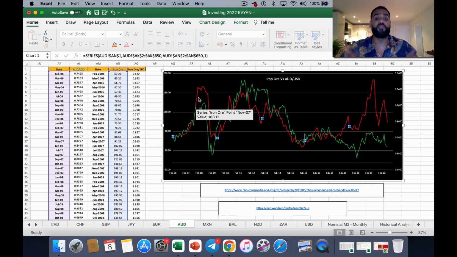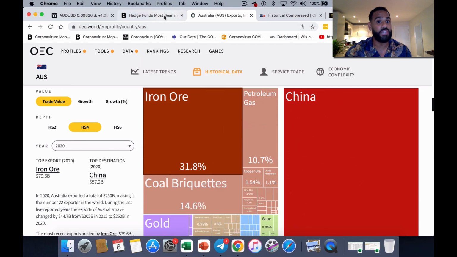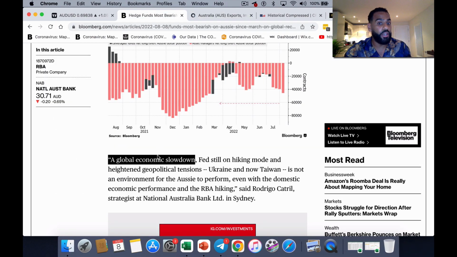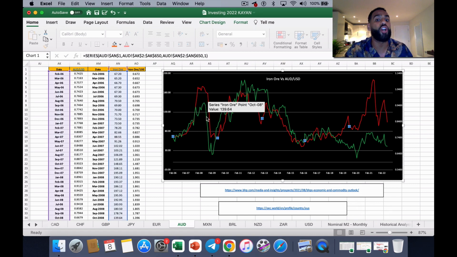Okay, it's times of prosperity, and you see the iron ore price go up in value, and that causes more money to come into Australia relative to how much money is going out to pay for their imports, and that causes the rest of world reserve to decrease, and you see the Aussie dollar go up in value against the US dollar. And then during a recession, which is what the article here is talking about, hedge funds looking at a global economic slowdown, what happens? Development slows down, the iron ore price drops, the demand falls for iron ore, and as soon as the price of iron ore plummets, look what happens to the Aussie dollar against the US dollar. It goes down in value.